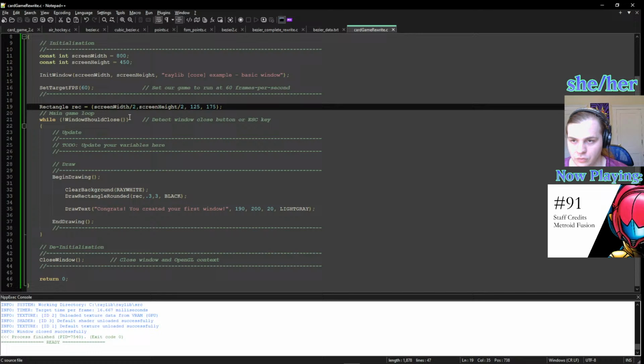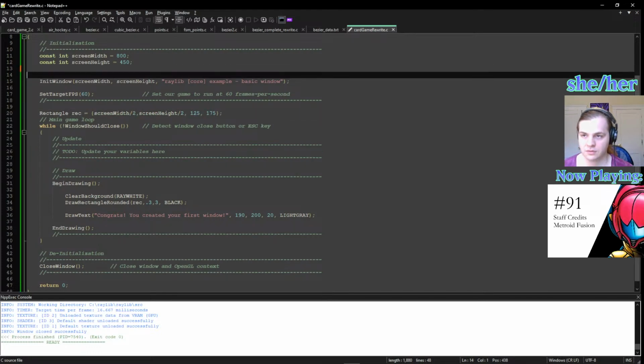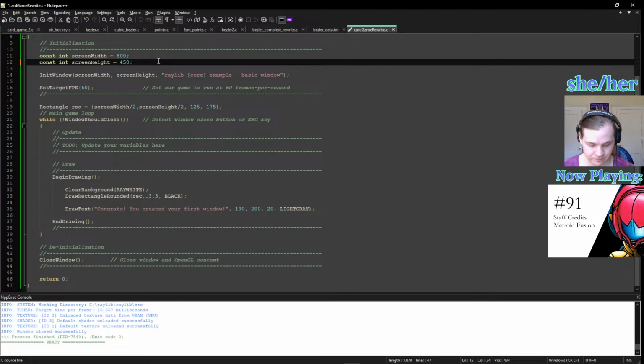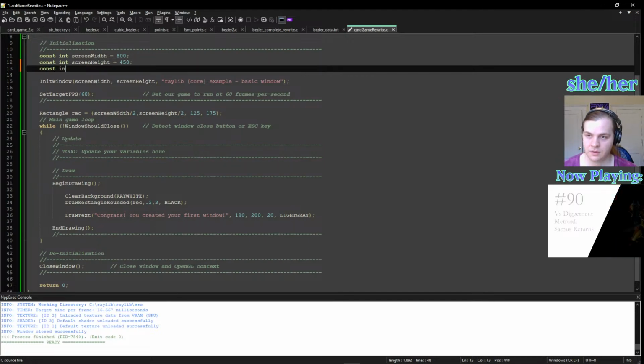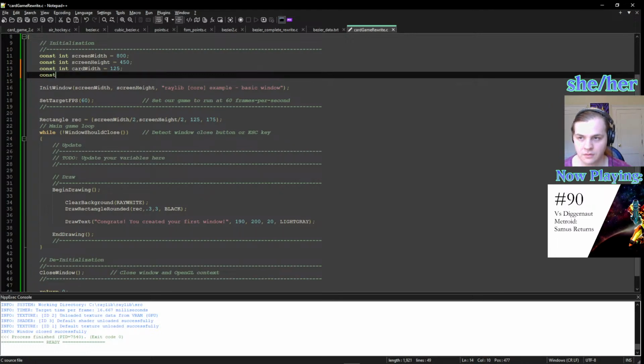Screen height over 2. Okay, let's see. Const int card width 125. Const int card height equals 175. Great.